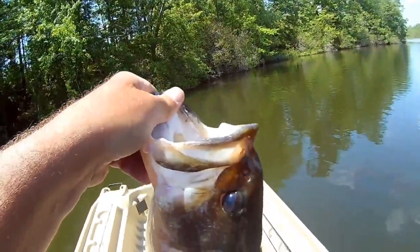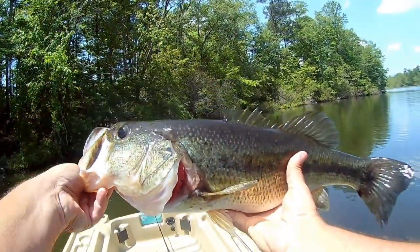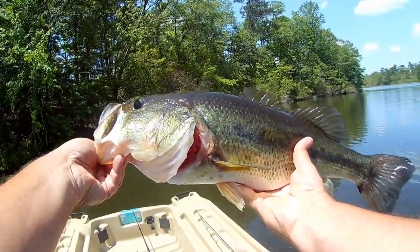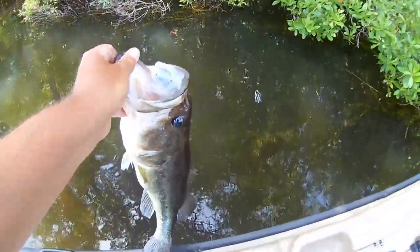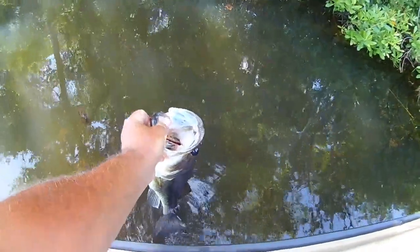Or if you're seeing a large hydrilla flat and it just looks like a big acre of meh, everything around there looks exactly the same. But you look out and you see, oh, there's a flooded stump, one flooded stump that just barely sticks out above the water in all that hydrilla. Well, that's going to be another example of a spot within a spot. So those are the types of things you're going to look for. Those are your high percentage areas.